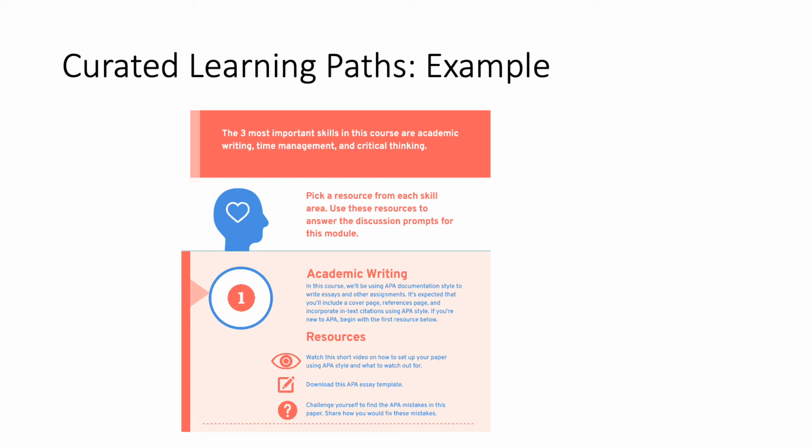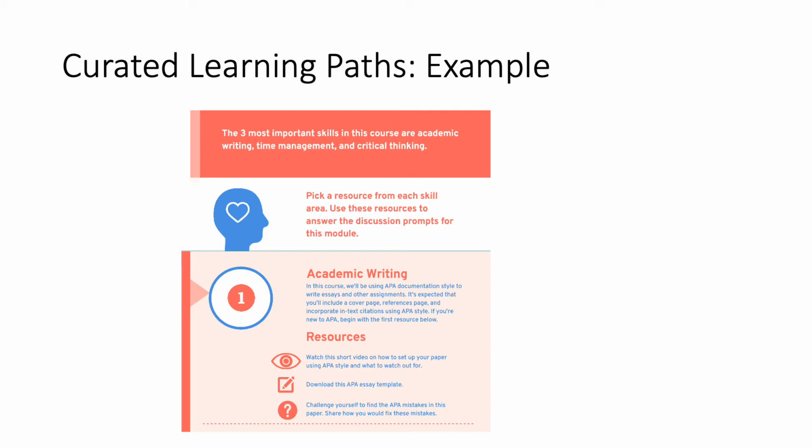And this is a little bit different from the general skills assessment in that in the general skills assessment, students are reflecting on the different skills, they're more internalizing it, they're raising awareness, whereas this learning path strategy is for them to start to develop their skills, to actualize them in the context of the course.